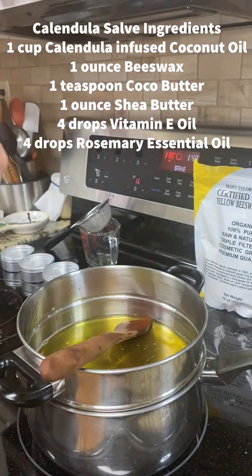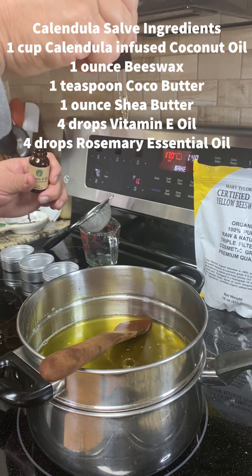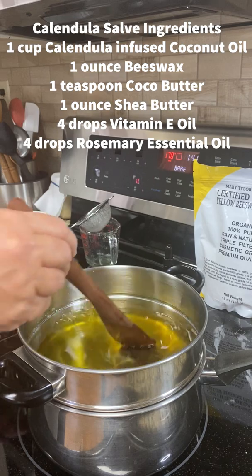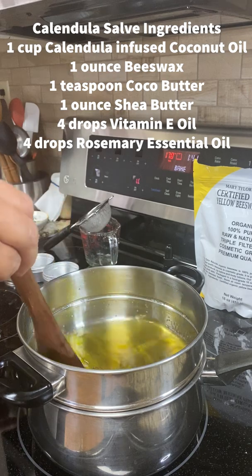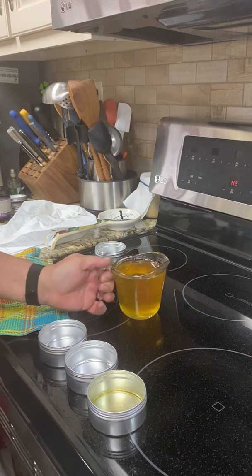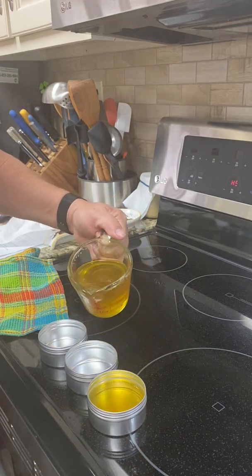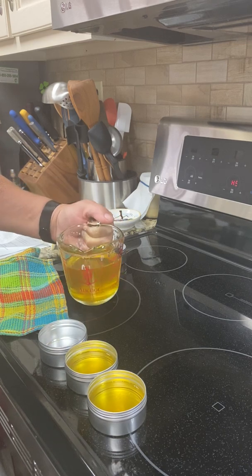I'm also going to add a few drops of some vitamin E oil. And then have your containers ready, because this will kind of solidify pretty fast. And again, these are just some metal containers I had in my craft room that I got off Amazon. I did filter this one more time before I put it back in my measuring cup. I forgot to film that part.